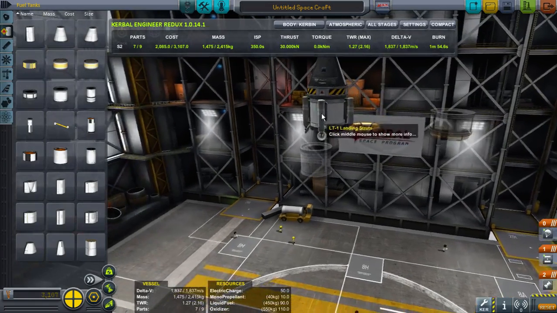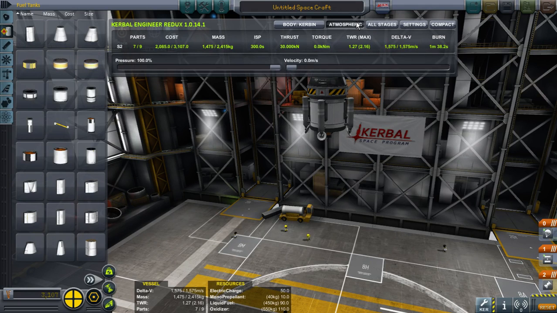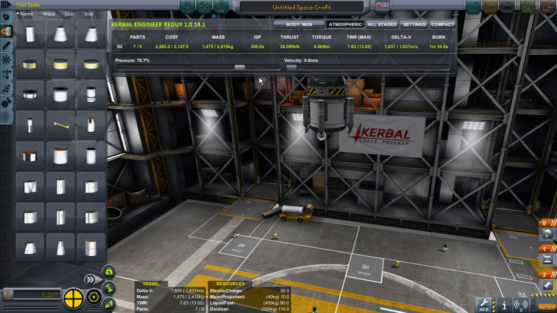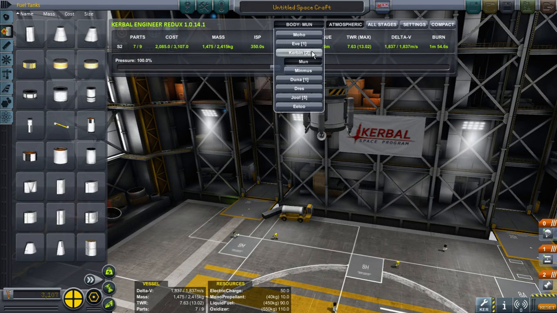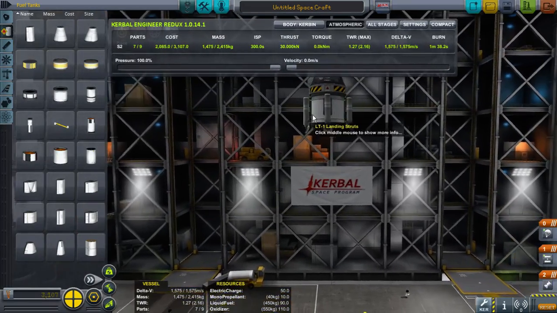This is a decent lander. But another question is going to be, can we take off from the moon? Well, we can reasonably infer that we could take off on Kerbin, so it might be interesting to think that we could take off from the moon, and in fact we can. We have a very high thrust to weight ratio on the moon, and so this is definitely a good thing to have.